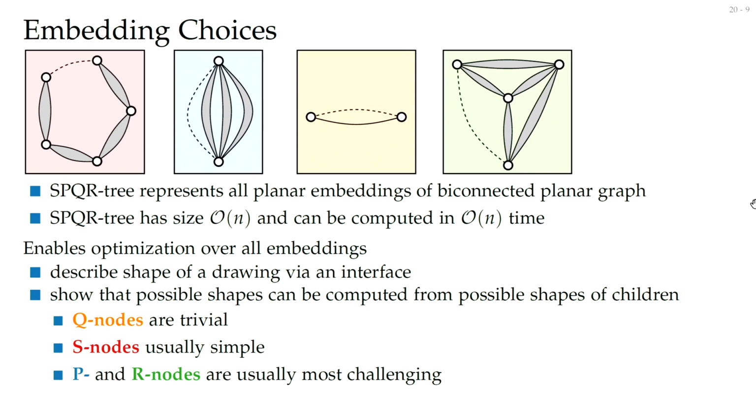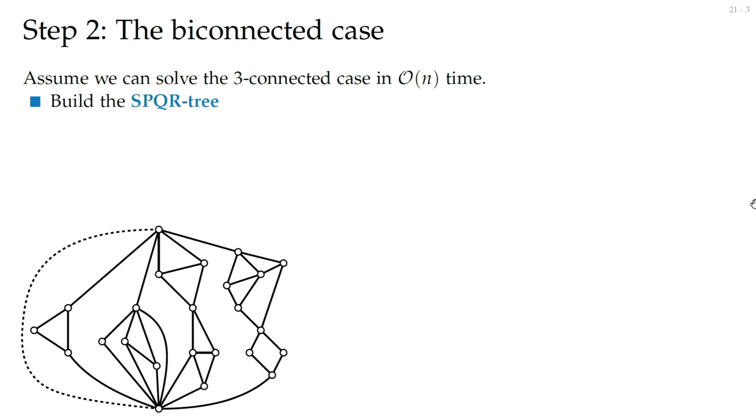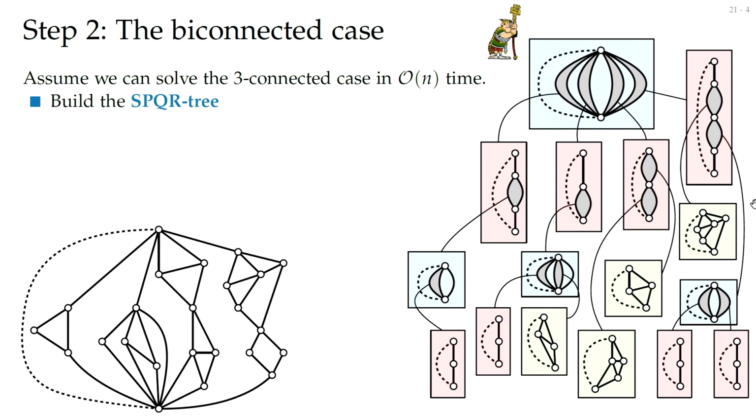Okay, now I've thrown all this theory at you, now we want to use it. We go back to our problem. Remember, the problem was we have a biconnected graph, and we know how to solve the three connected one. So now we want to figure out in this biconnected graph, if I have Mario and Peach, how can I connect them by getting the smallest number of crossings possible. And of course, we now have this data structure, so we start with building it. That we can do with the decomposition in linear time.